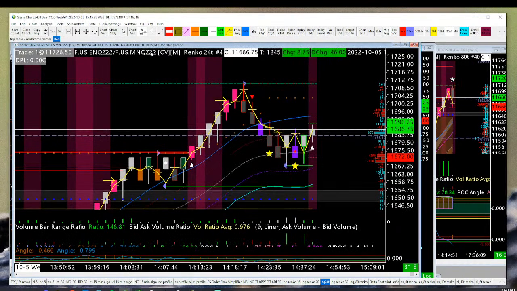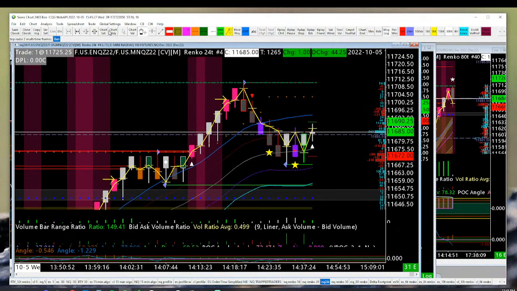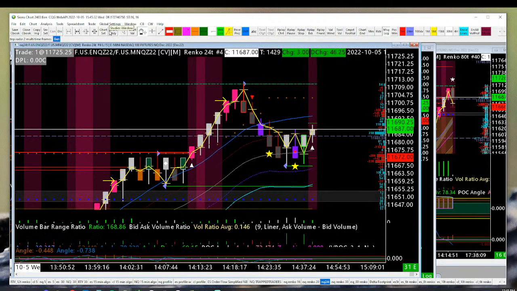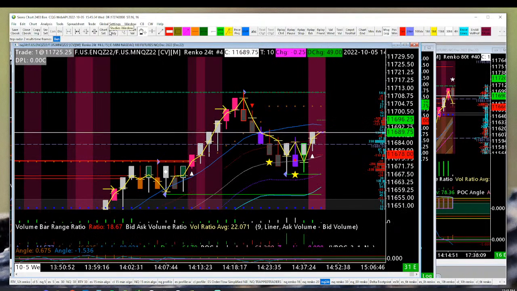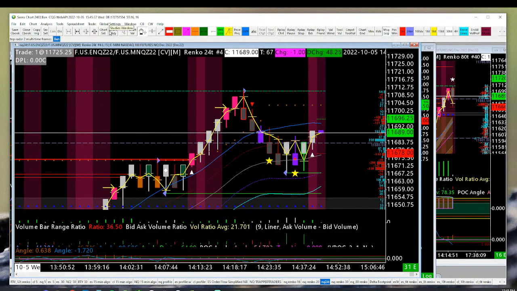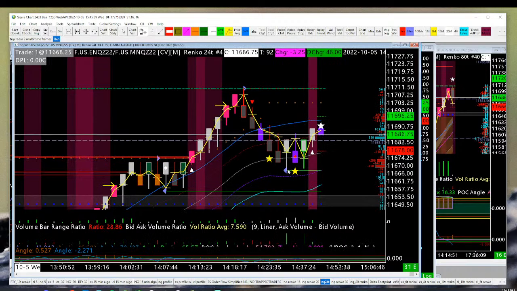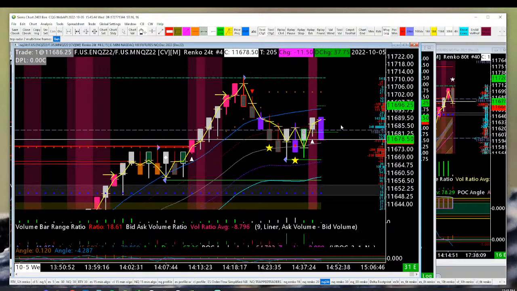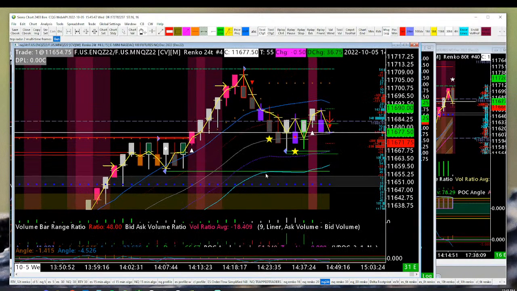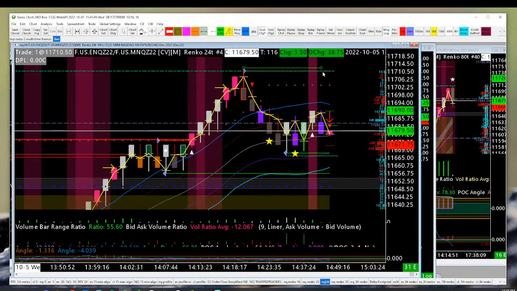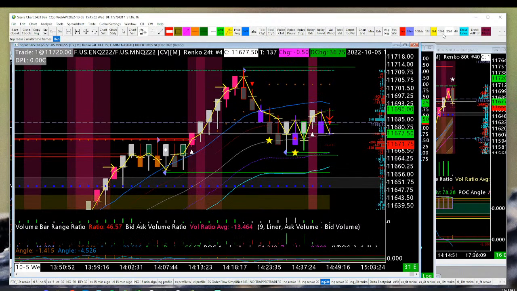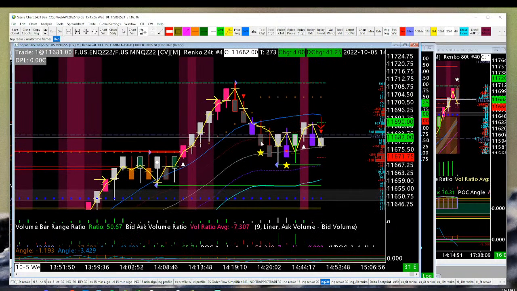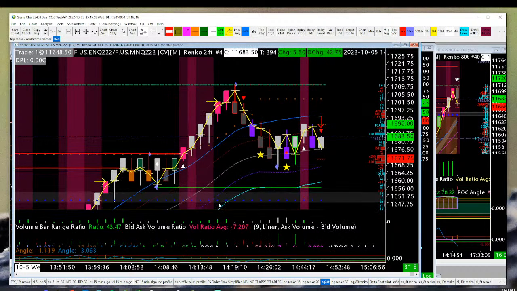Because when you're trending, you don't have to be right 60% of the time, as long as you're willing to hold for longer than 15 points and your stop is still 15 points. In this case, the stop has to go under this one. So it would be entry here, stop there, and looking for this or higher is how that would work. Like I said, it probably works maybe 50% of the time.